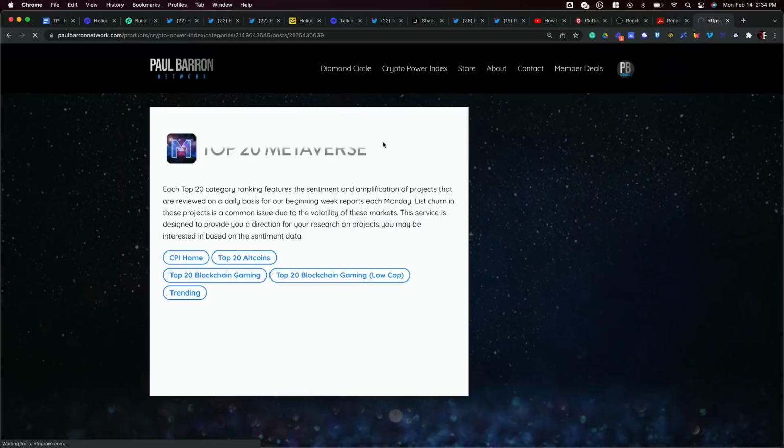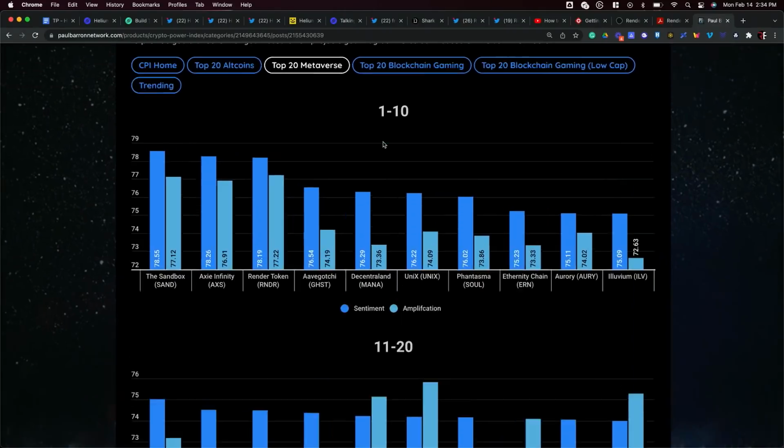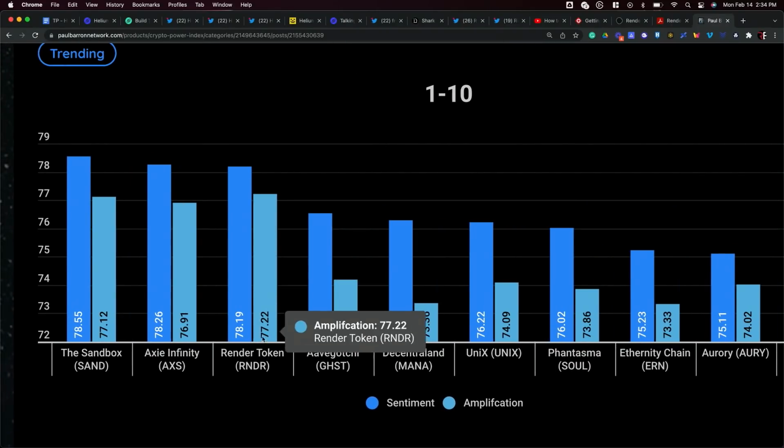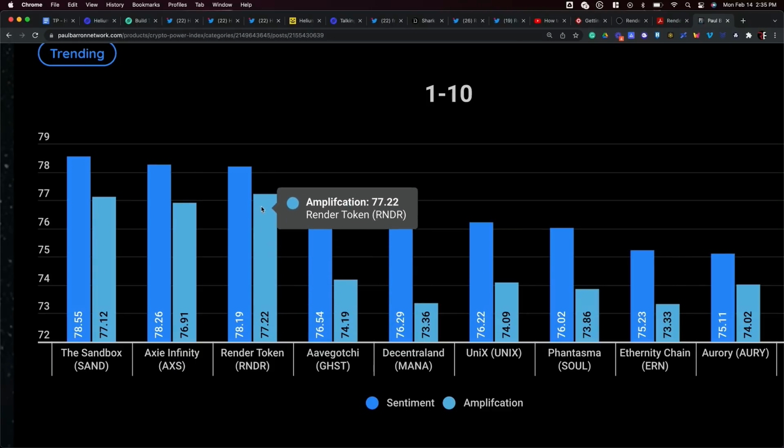Let me jump to the Metaverse quickly, just to give you a quick look at that one. And this one is also another one that's important because Render is ranking right now in our top three. And this, of course, is our current data on the week. And we drop this every Monday. So it gives you the ability to start going in and researching a lot of these projects. But Render holding out at 7819 and a 7722. It's one of the highest amplifications for the week, which usually tells me that this is an opportunity to buy. Doesn't necessarily mean you're going to have lots of price action, though we may see some price action. But the point is that it gives you identifiers that are causing movement in some of these price action elements around a lot of these projects and tokens.